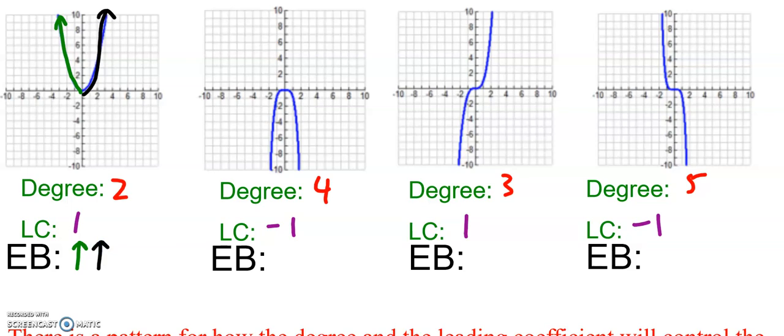We could also say up left, up right. Questions on that? Okay. So now I want you to pause the video again, and I want you to identify the end behavior for the other 3 graphs. Pause the video. See if you can do that. You can just use the arrows if you want, or the description. I'll accept either one right now. We'll talk about how to formally say this in a minute. Pause the video. Identify the end behavior.